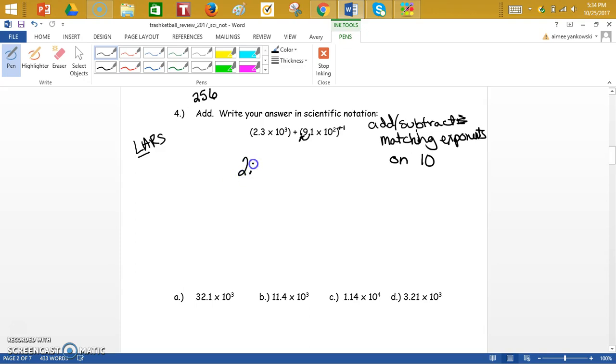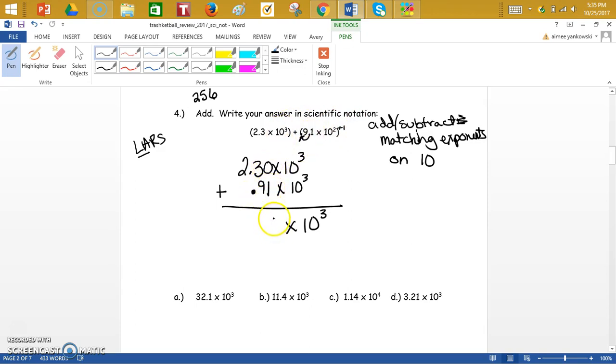So now I'm going to take 2.3 times 10 to the third. I'm going to line it up vertically, plus, this is 0.91. I'm lining up my decimal points here, times 10 to the third. Your teachers have shown you this remains times 10 to the third. Now you're just going to add those first factors. So 2.3 is 2.30. We rewrote this so our exponents could match, plus 0.91.